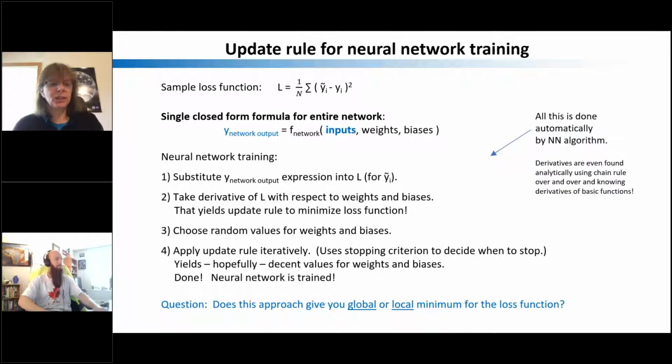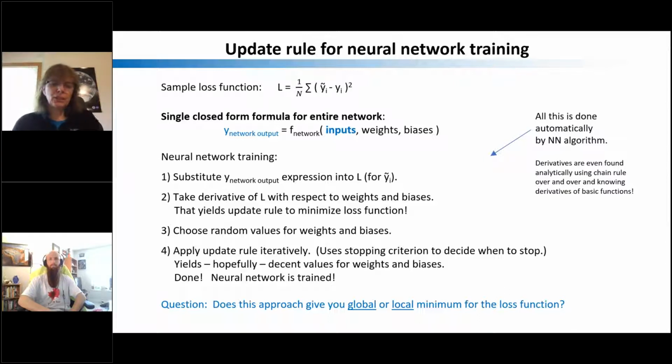Step number 2 is to take the derivatives of that huge expression of L with respect to the weights and biases. That yields the update rule to minimize the loss function, just like we saw on the previous slide. Then we choose random values for weights and biases, and we apply the update rule iteratively. We do that over and over and over to change our weights and biases. So we're using gradient descent to minimize our loss function.